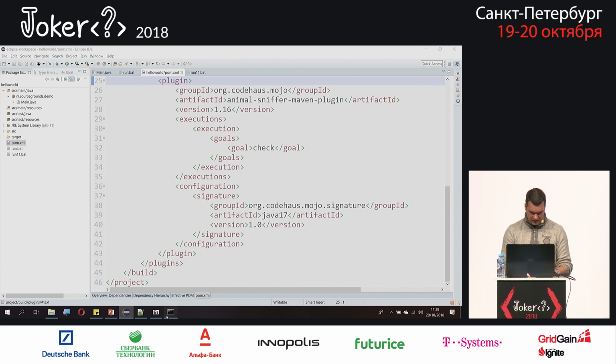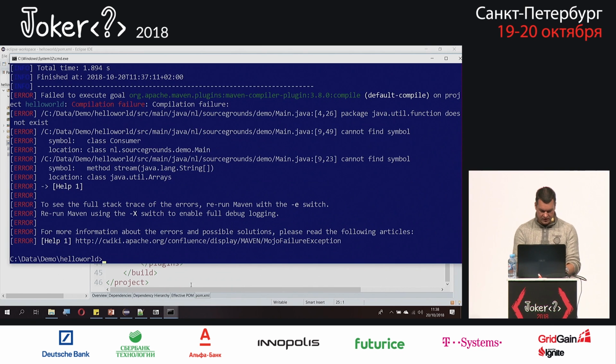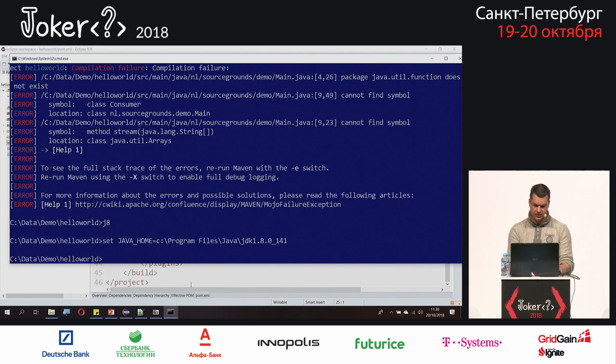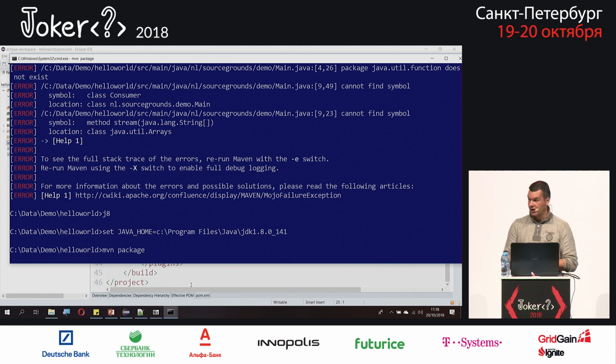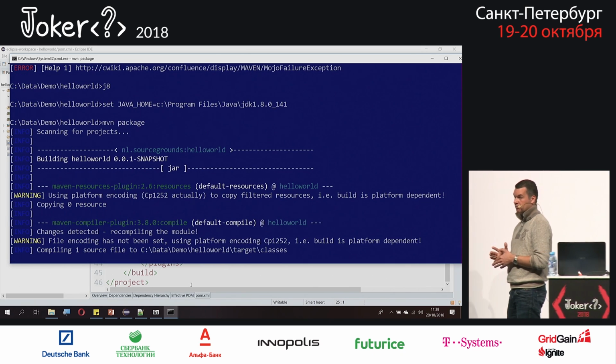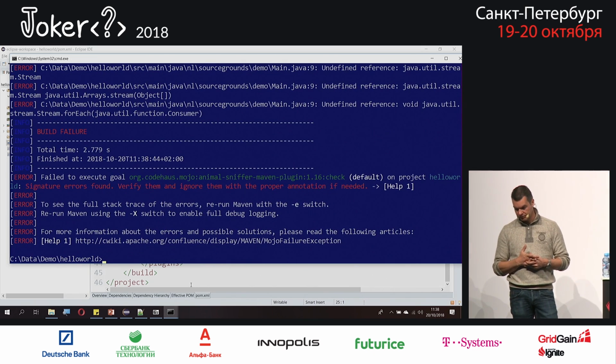So let's try to run it again with Java 8. And now the Animal Sniffer is also activated. So if I run Maven package, not just compile, because the Animal Sniffer is bound to a phase after the compile phase. And what I am hoping to see is that the build will fail.